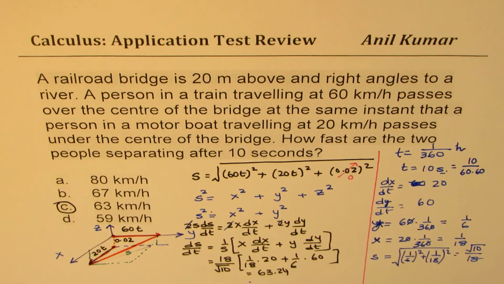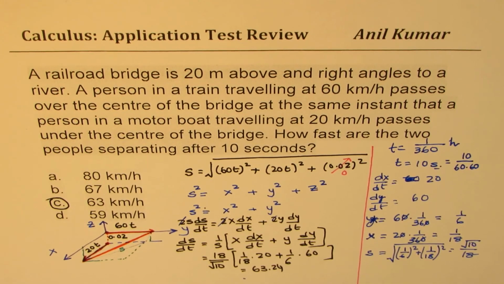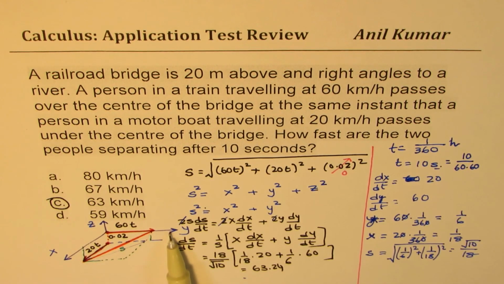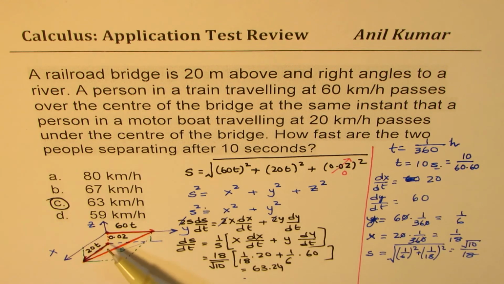Perfect. So I've done a lot of work here in a small space. It actually requires a lot of space. I was thinking where to fit in what. But let's go through it once again. The situation was that we have a bridge over which a train is going at 60 kilometers per hour, and therefore this distance along y will be 60t. A boat running perpendicular, along the x-axis, is going at a speed of 20 kilometers per hour, and therefore the distance will be 20t.